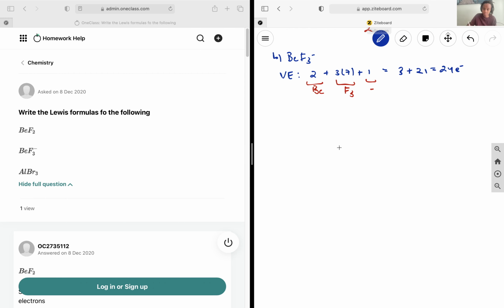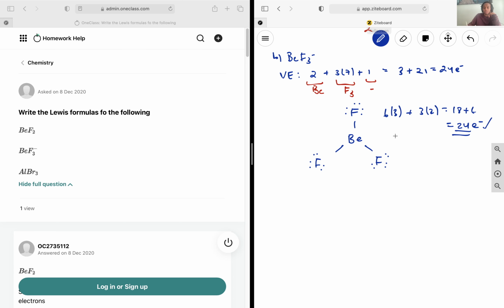So we start with just the skeleton of this, and 1 bond on each. Let's fill in our valence electrons on each of the fluorines, so fill their octets. Okay, and then let's see if we hit the 24. So we have 6 on 3 of the fluorines, plus 2, 4, 6, so 3 by 2. And so that is going to give us 18 plus 6, and that is indeed our 24. So you see all of the electrons have been managed here.